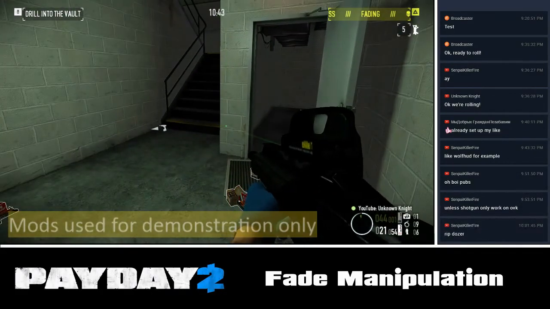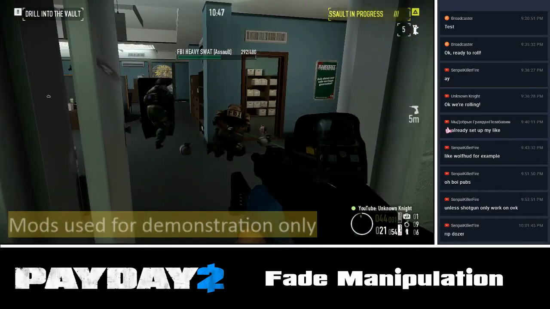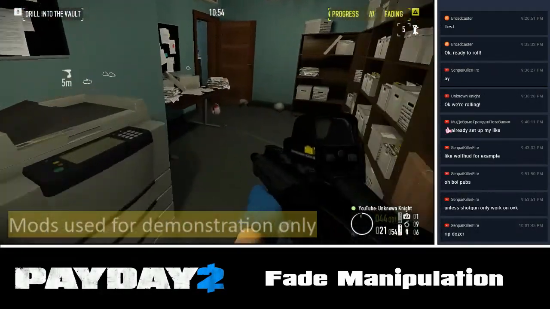Okay, so if you're playing with more players, for example 3 or 4 players, you can have one player, as I mentioned, hang around and guard these guys in case medics and tasers come and free them. That's what medics and tasers like to do, which is kind of irritating.